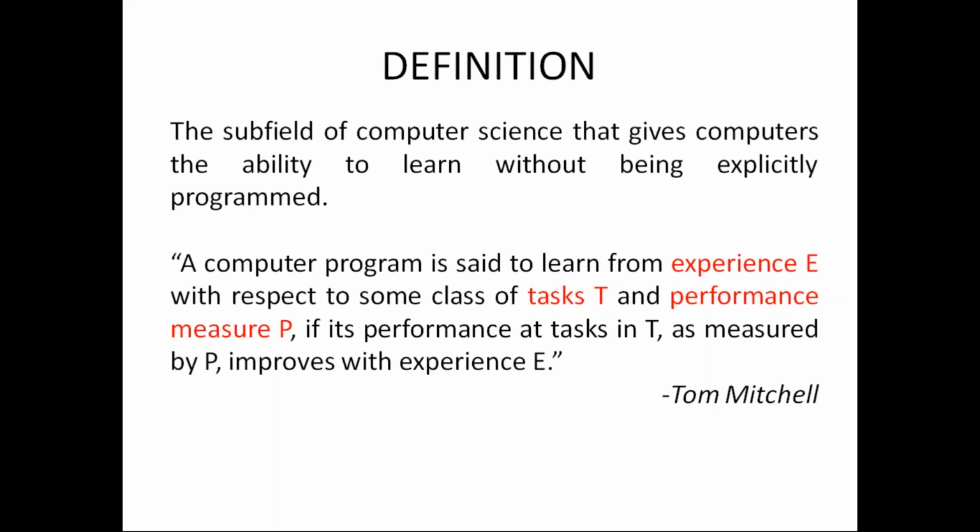I have 500 images of cat and 500 images of dog, and I have to train my system such that afterwards, when new data comes, it will classify whether it is a cat or a dog. So this training of the system is happening on these 500 images of cat and 500 images of dog. Now, according to this definition, if you increase the data, if you increase the experience, suppose instead of 500 cat and dog, you give it 1000 cat and 1000 dog images.